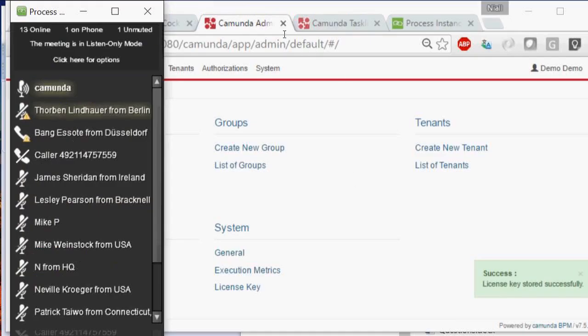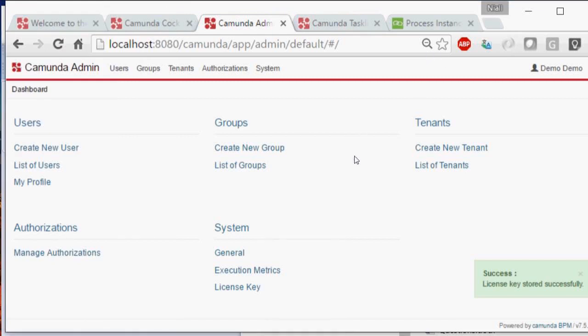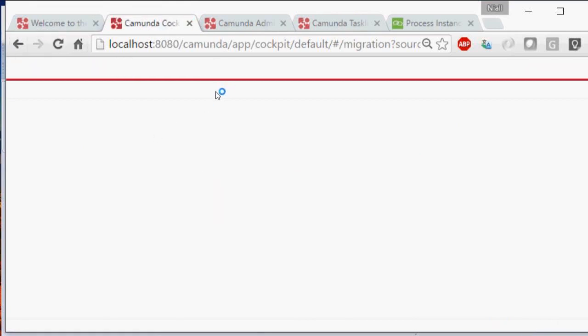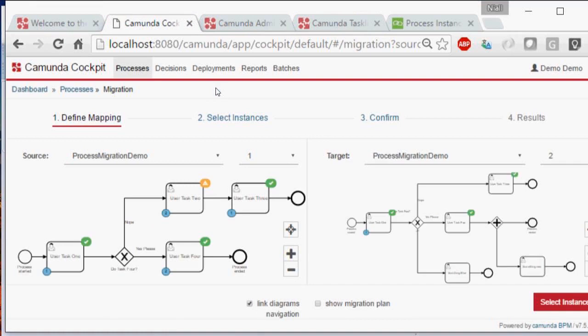So at some point in the future, we might even have this as a feature in the process engine that you can persist the migration plan and then decouple creation of a migration plan, which is perhaps a task that someone is able to perform who models the process, and separate that from executing the migration plan, which would probably be a different kind of role in the organization. So people actually migrating process instances at runtime. So that's the motivation to separate these two concerns.